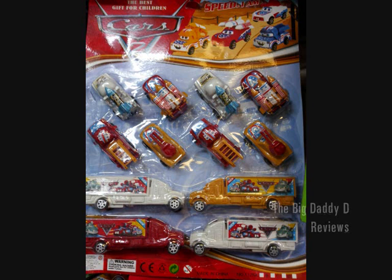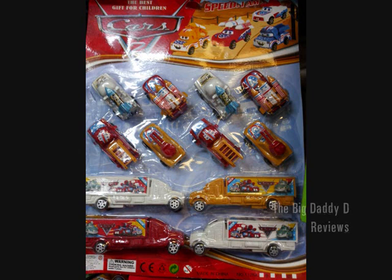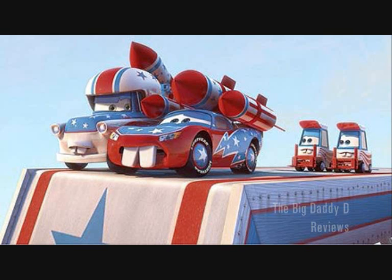Next up, we've got this freakish looking set of characters, apparently from the movie Cars 2. Now, we've seen fake Lightning McQueens and things like that on previous Poundland specials, and the one thing that occurs to me is that these cheapo toy manufacturers have never actually seen the bloody film. Instead, it's very likely that they saw this photo from one of the Mater's Tall Tales episodes, where both Mater and Lightning are covered in stars and stripes, and both of them have got rather large buck teeth.